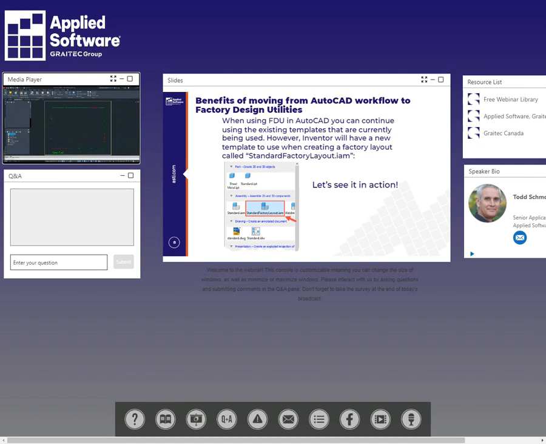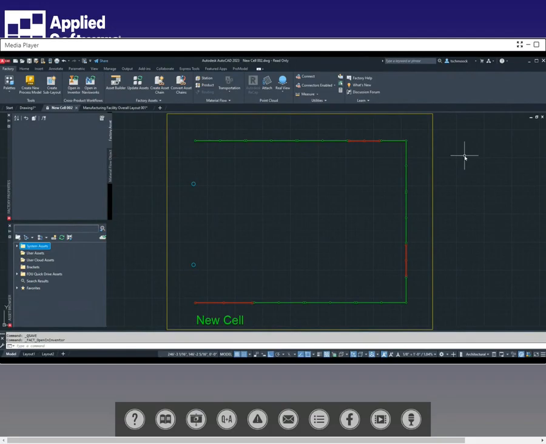And just as a heads up, we're having some issues with flipping back and forth between the different screens. It's not looking at just my monitor, it's actually looking at the software. So even though I wanted a smooth transition where you would actually see this when I move to Inventor and back and forth, we will have a little bit of a gap, but you'll have to trust me. It is actually moving automatically.